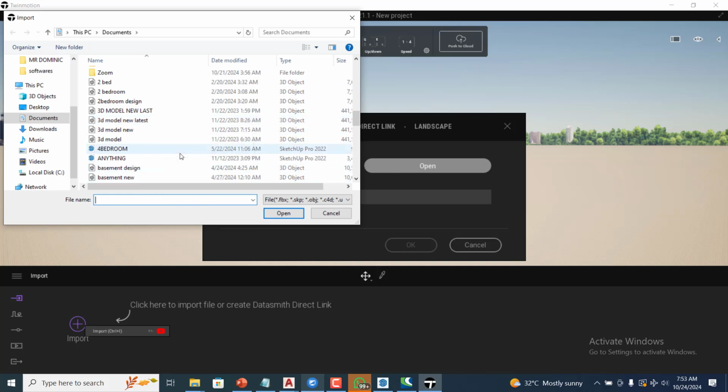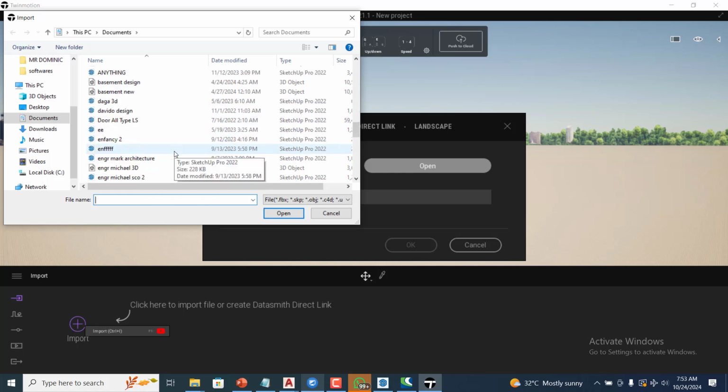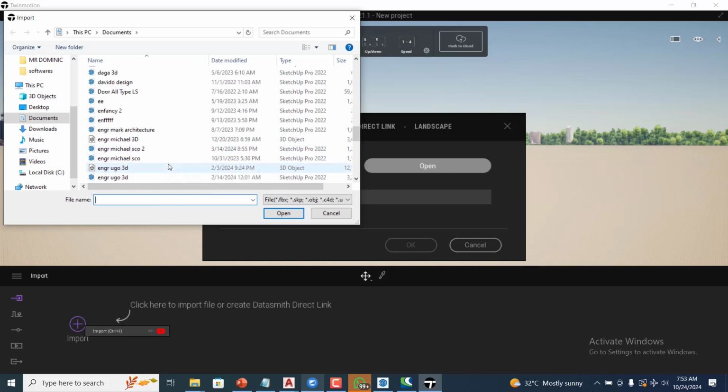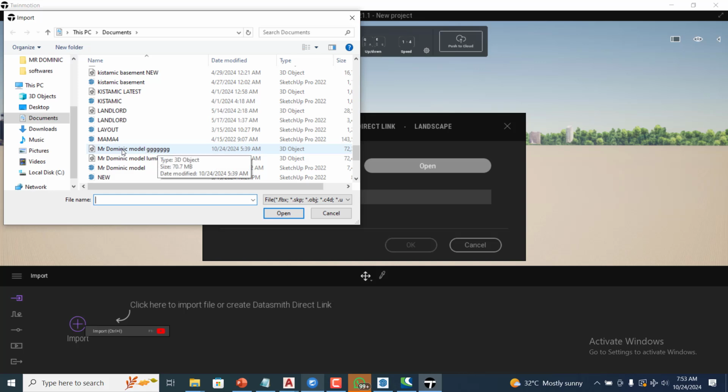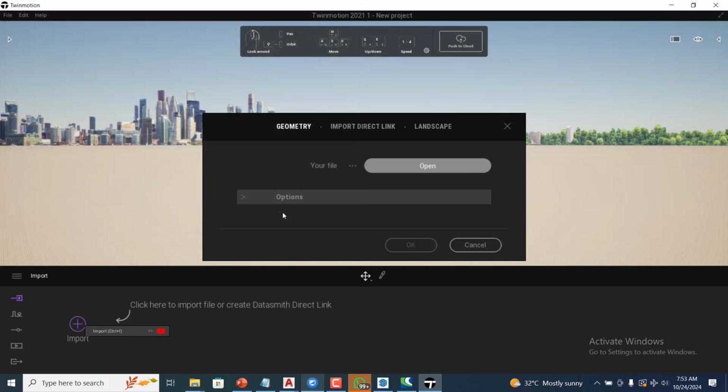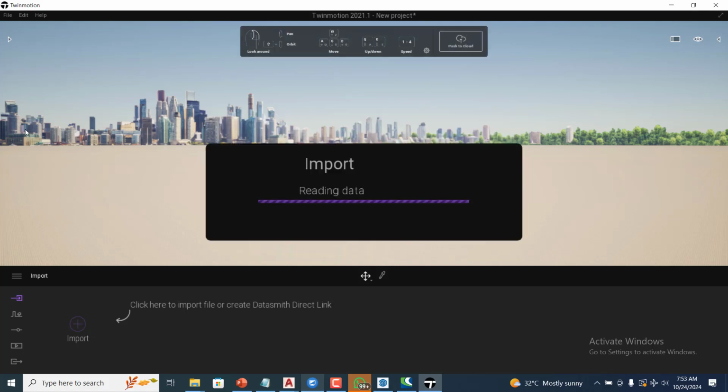So whether you are using Revit or SketchUp, whichever one you are using will still work for you. If you can remember, this is the model, Mr. Dominic model GGG, right? I will click on open, and then I will click on OK. So it's actually loading.